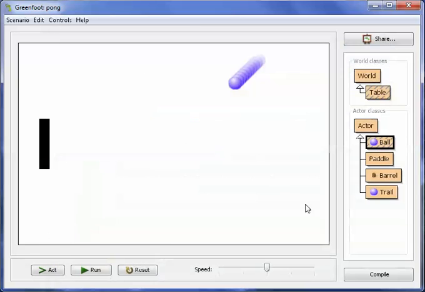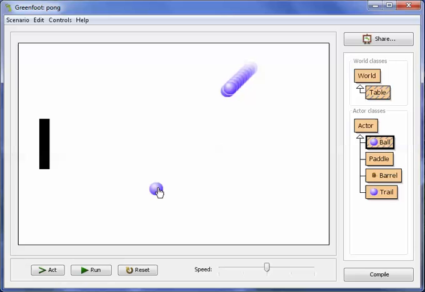Maybe we can have an idea of how that works if you look at this and I execute the act method once. It actually added a ball there, or a trail there rather. Let's move the ball over to here. Maybe we can see this a little bit better.